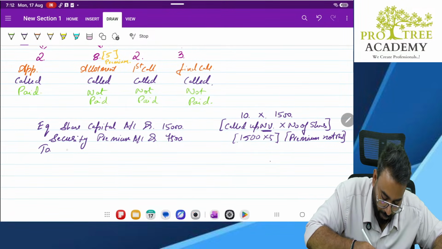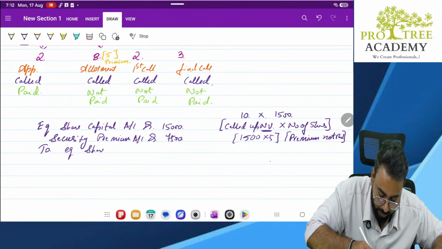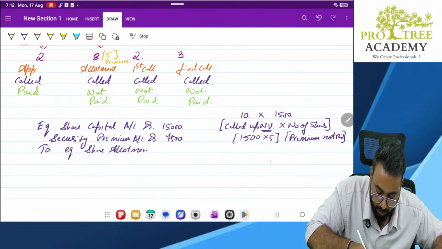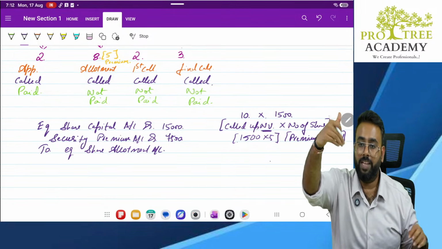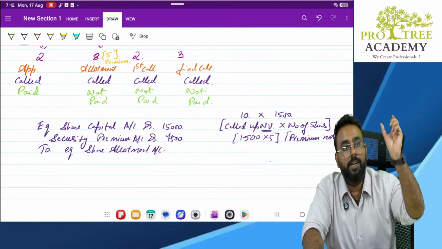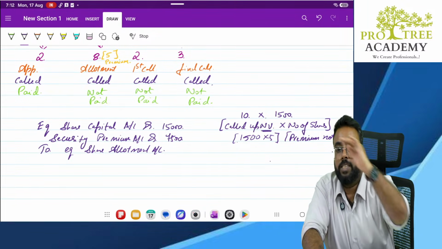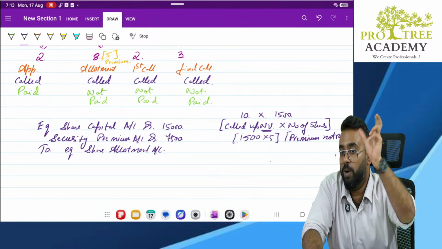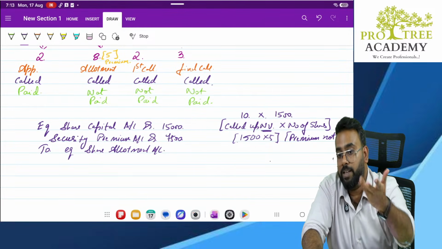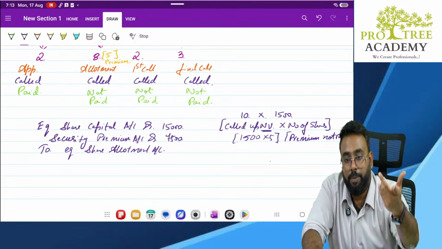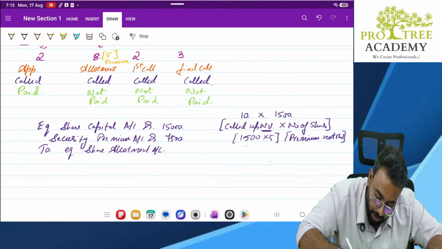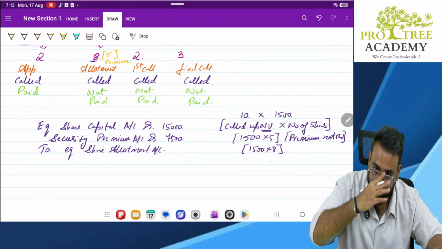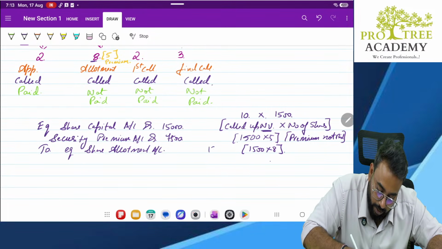2. Equity share allotment account. Sir, why equity share allotment account? Because when you make the call of allotment, what is the entry we pass? Equity share allotment account debit to equity share capital. That equity share allotment debit works like an asset account, receivable, correct or no? But it is no more receivable now. If it is no more receivable, now the debit has to be reduced. So how to reduce it? Credit it. So to equity share allotment account, how much is it? Sir, we called 8 rupees, 1500 into 8. So that will be 12,000.